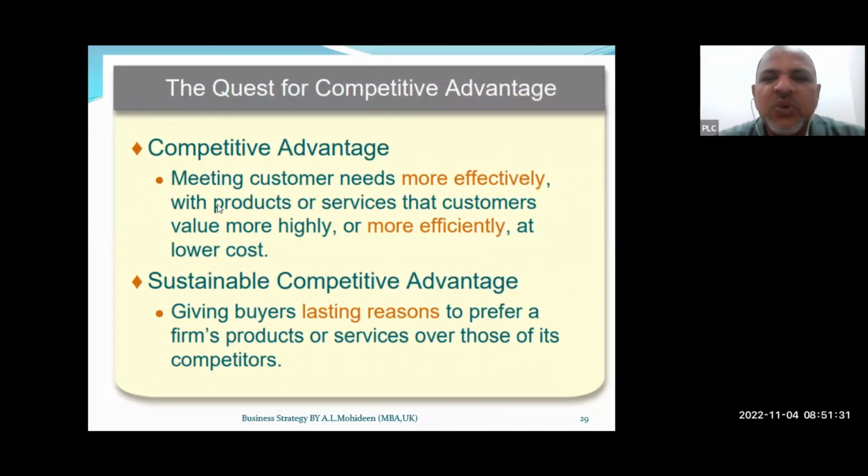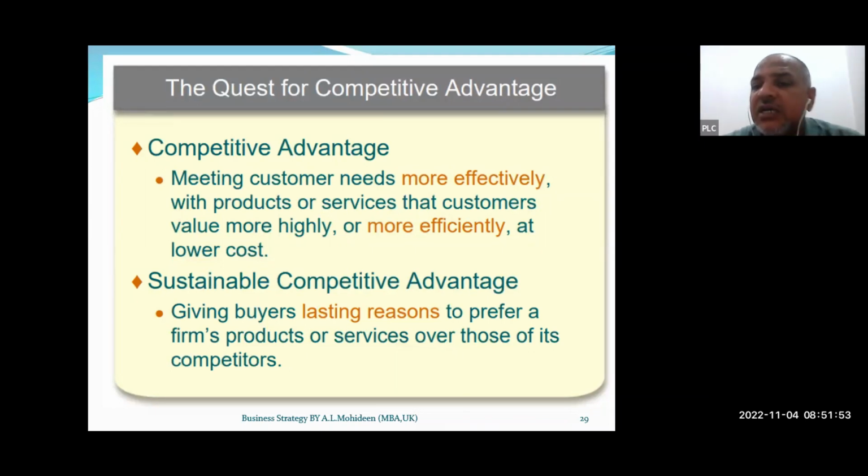Competitive advantage. What do we mean by competitive advantage? Meeting customers' needs more effectively with the product or services that customers value more highly, and more efficiently at lower cost. So there are different levels of competitive advantage. We can take the competitive advantage at different levels. We will discuss one by one.